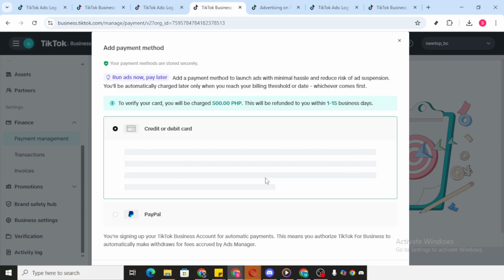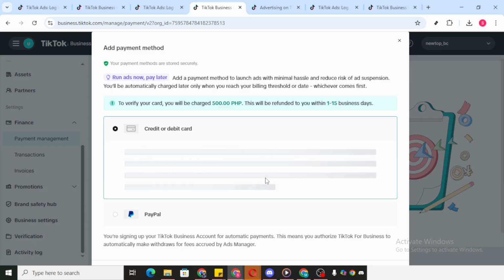Now enter your account details carefully. Double-check your card number or confirm your PayPal login in the secure pop-up and ensure the billing address and postal code are correct. Accuracy here prevents verification issues and failed payments later. Follow the on-screen prompts. TikTok may ask for confirmations or display brief checks to verify your details. If you see a small temporary authorization on your card, that's a normal verification step and usually reverses shortly.